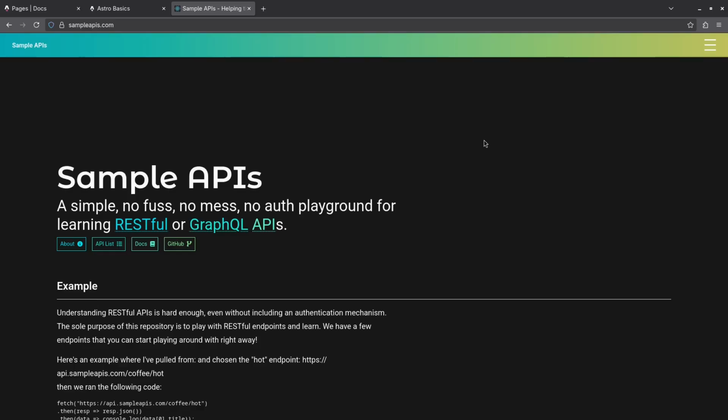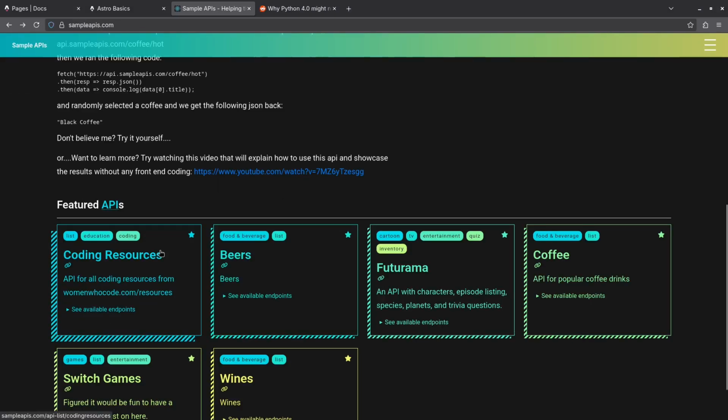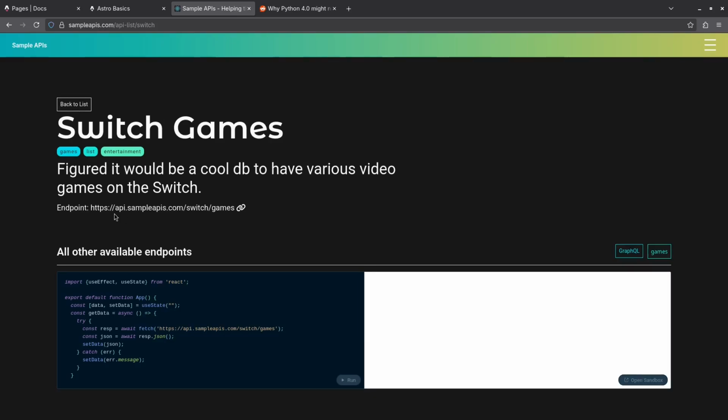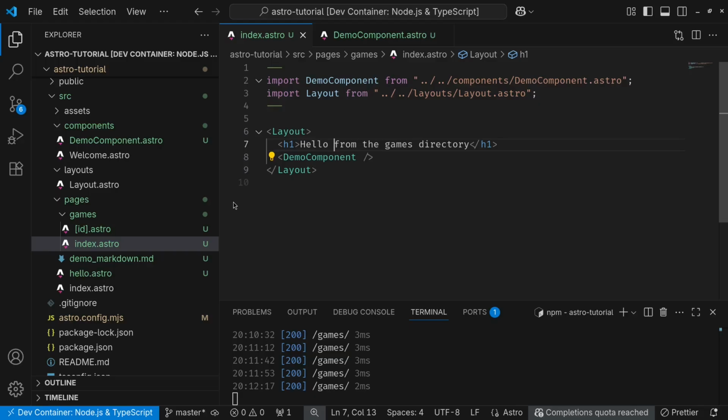Let's move on. Since Astro is great for blogs, we can even fetch data from an API. So an example can be a developer or a blogger fetching data from a remote server, like from a CMS, and then they can display all the data from their CMS onto their Astro page. As an example, I've used the Switch Games API to demonstrate data fetching for Astro. I'll now show you how data fetching is done.